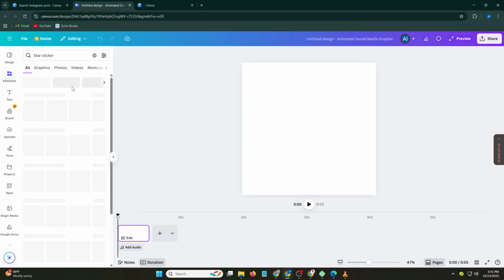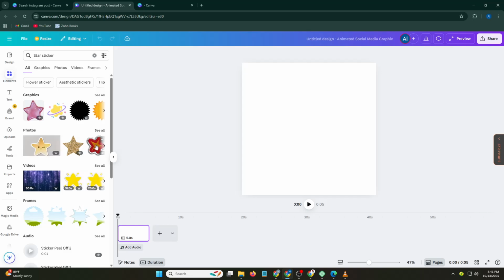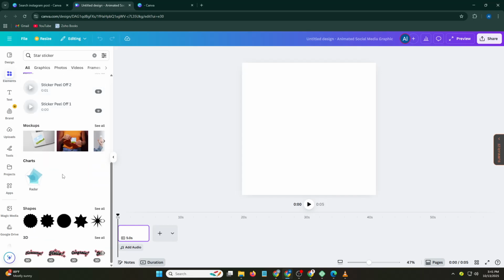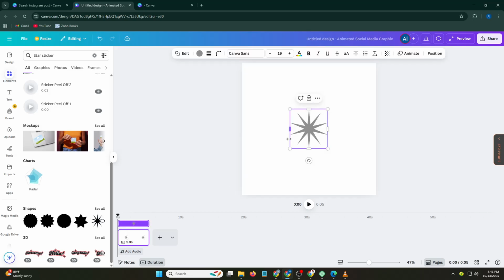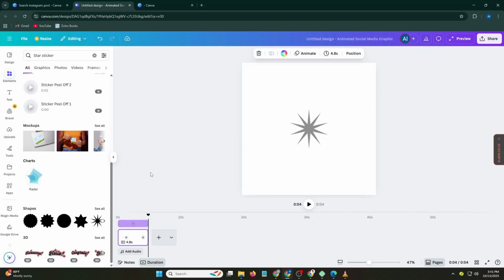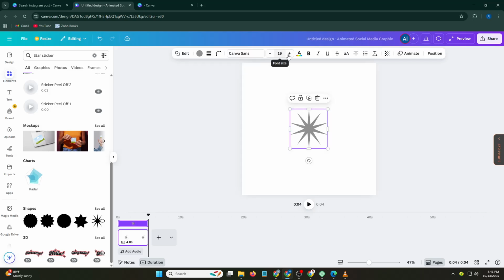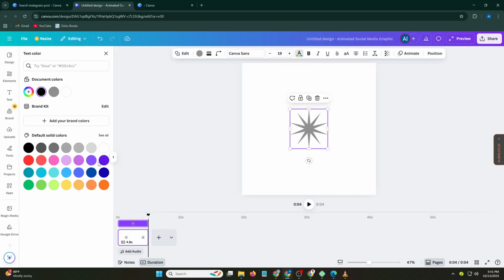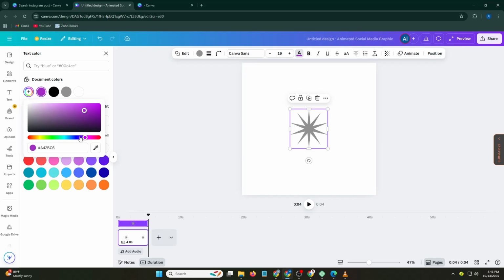Adjust animation timing. Next, let's fine-tune how your GIF moves. At the bottom of the screen, you'll see the timeline bar. Here's the trick. If you drag the ends of the timeline to the left, your animation will speed up. Perfect for snappy, attention-grabbing GIFs. If you extend it to the right, your animation will slow down, ideal for smoother, calmer visuals. Play around until the pacing feels natural for your content. Remember, the goal is to hold your viewers' attention without overdoing it.